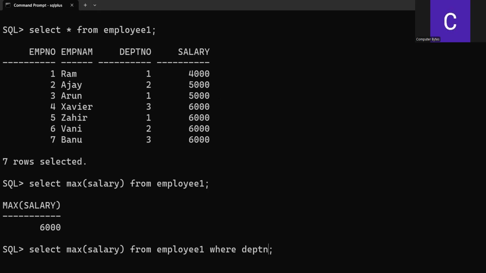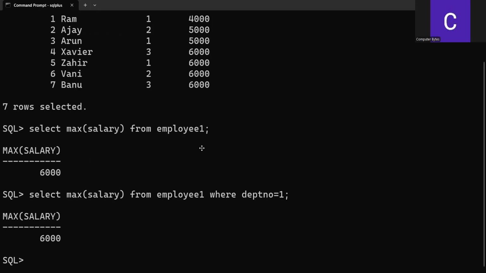Department number equal to, let it be 1. So it is 6,000. In department 1, we have 4,000, 5,000, and this one is 6,000.